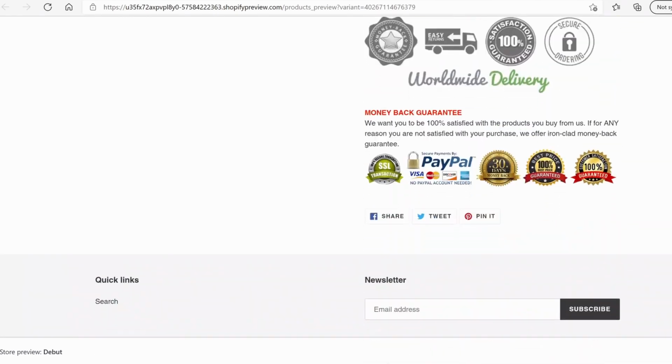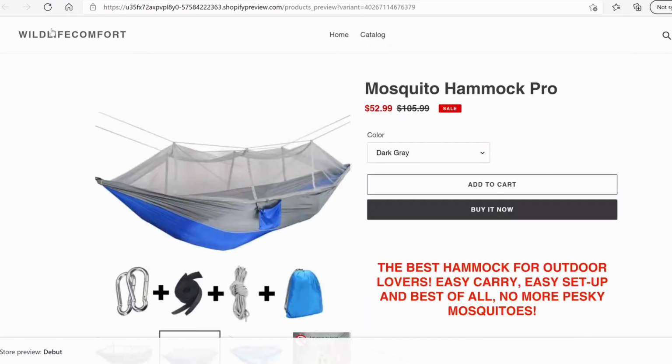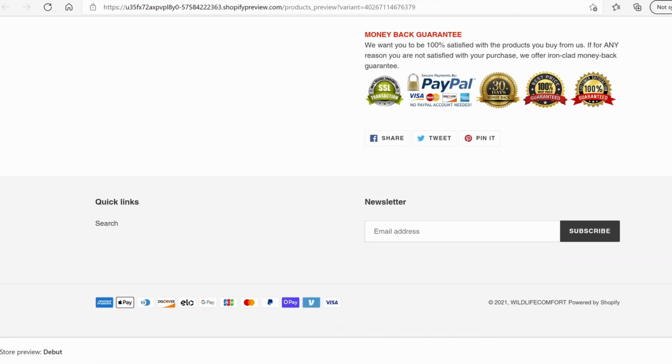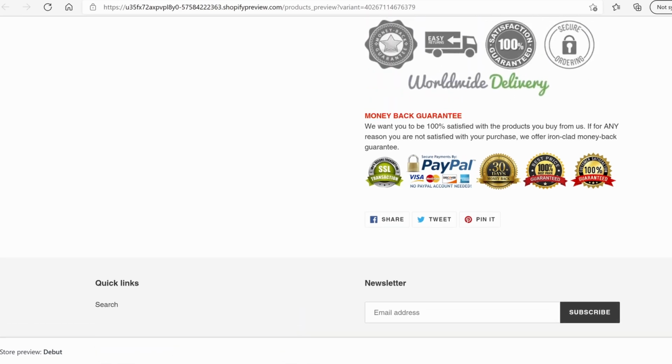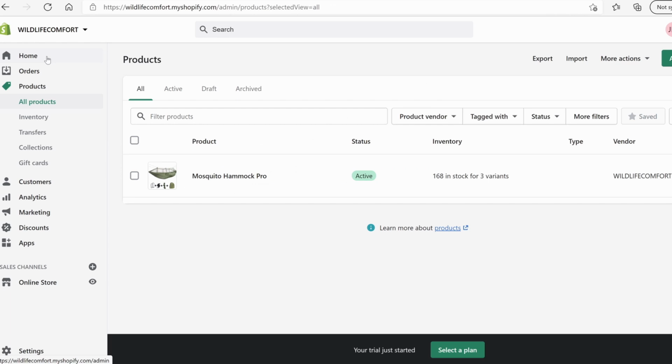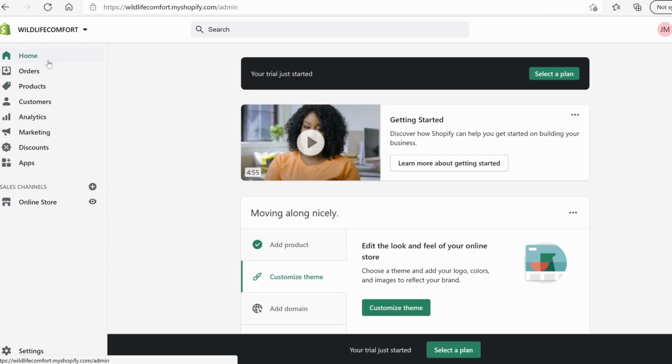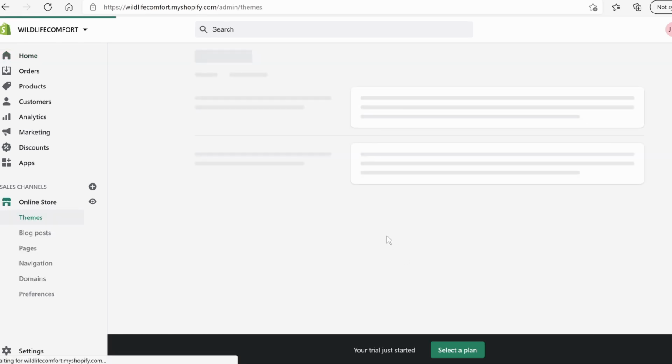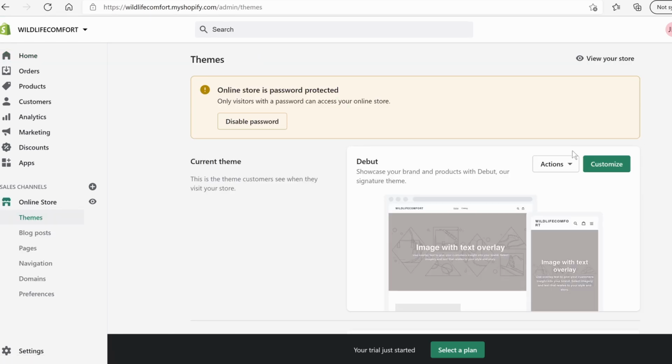Now we have to change this logo. We have to add the terms of service, the refund policy, the privacy policy, and all of that. So we have to change the logo. Maybe we have to change a couple of things right here. So now we have to go back and now we have to select a theme for our Shopify store. Let's go just to customize theme. Maybe this theme can improve a little bit your website, but overall, this is not something super important.